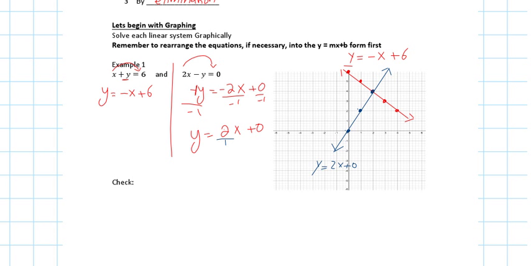Do you see the point of intersection? Where is it? 2, 4. X first, right? If you count the alphabetical order, A, B, C, D, F, G, X comes first. Okay? So the point of intersection is right here, which is 2, 4.